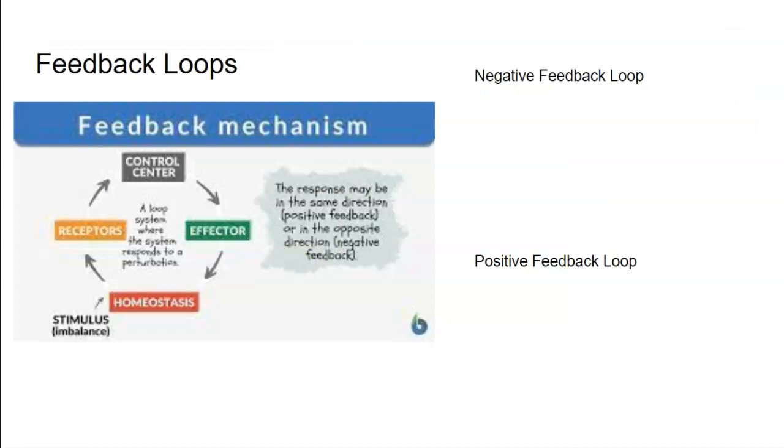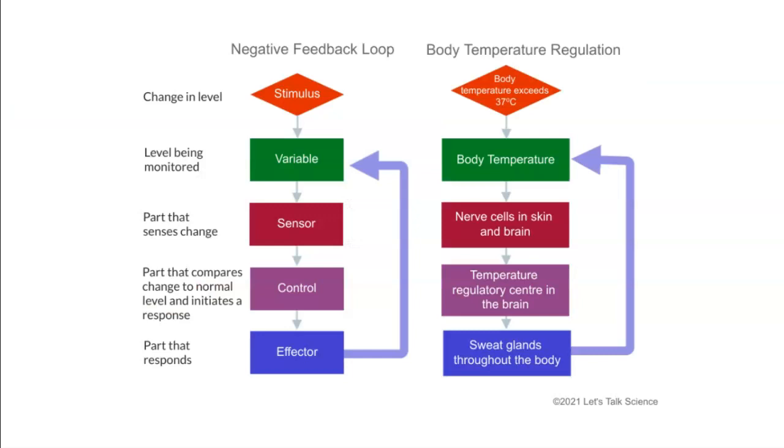We are going to be looking at feedback loops in class, but just know that there are two types of feedback loops, a negative feedback loop and a positive feedback loop. We will fill in these particular notes in class together. Just to give you an idea, though, of what a feedback loop can look like, you can see on the left side here, we have just the generalization of how feedback works. There's a stimulus, then there's a variable that has to be monitored. There's a sensor that has to go and deal with the control, and that control changes what's happening and goes back to the variable to check on the variable.